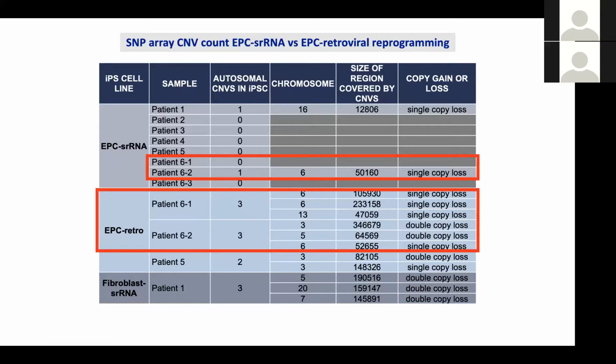So overall, I don't think we're ever going to find a method of reprogramming that's going to be totally free of causing some sort of copy number variation. And some of these might just simply be cells proliferating normally, causing copy number variations in the population somewhere. But for the vast majority of lines, there's a higher chance of them coming out genetically unaltered, at least at the copy number variation level, which would allow translation of these cells into the clinic more readily. So I think that's a helpful step.